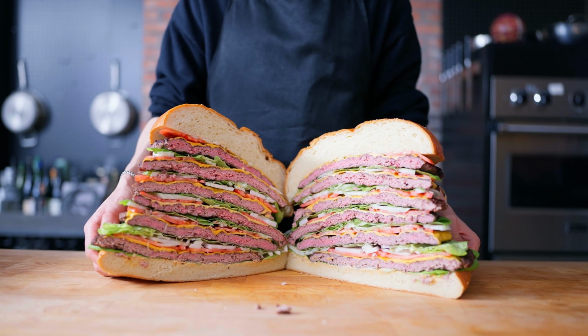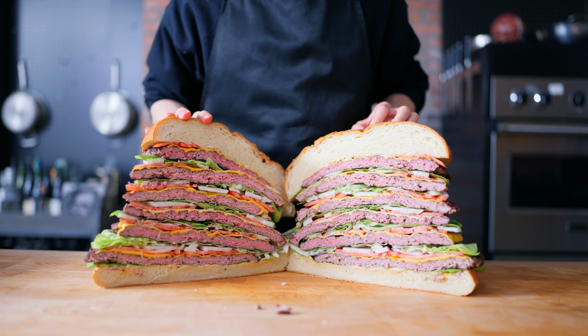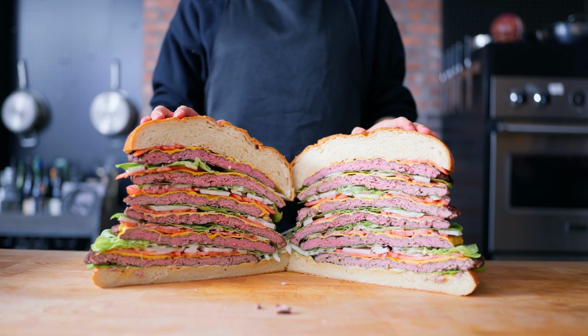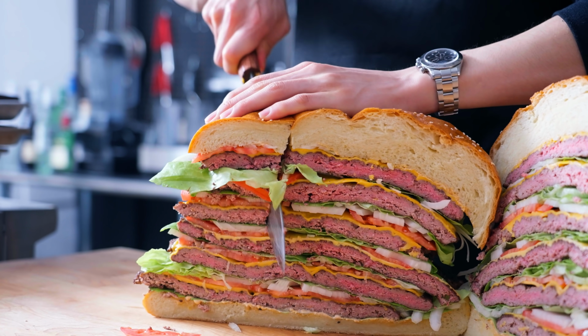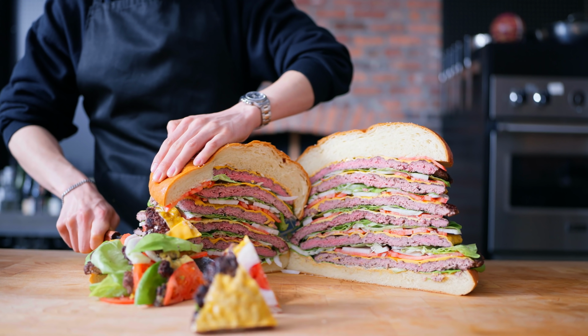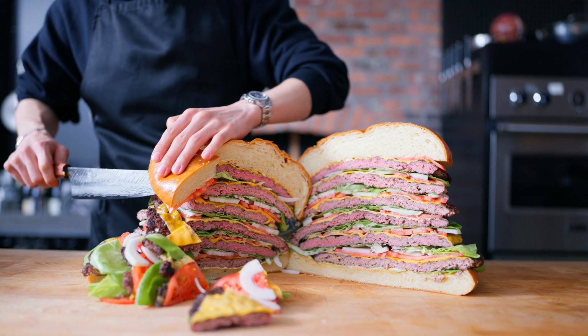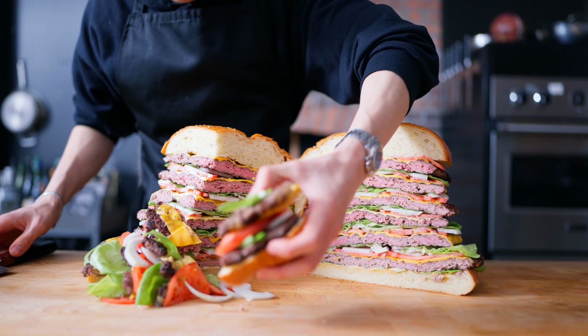For some reason all the patties turned out kind of medium rare. A happy surprise nonetheless. I lack the upper body strength to pick this up and eat it, so I'm just gonna cut a slice down the side to get a taste. Oh, that's okay. Fell over. Just make yourself a little sandwich, just a mini burger, and see how it is.